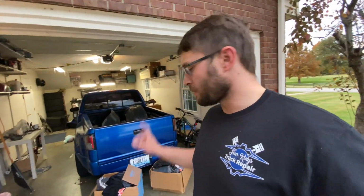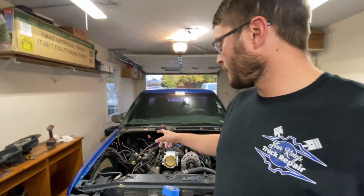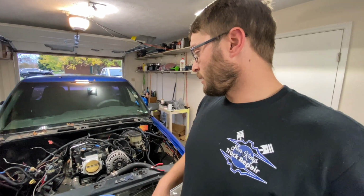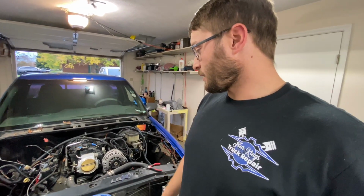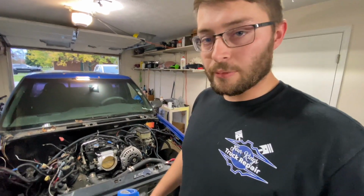Managed to stink up the garage with gasoline. Now I gotta let it air out. Intake's about ready to come off. This intake has not been off this truck since like March of 2019. I'm not really sure what's underneath of it. Probably a bunch of garbage, but it's been on there that long. The 150 shot jets have been in there since right after that, in like September of 2019 when I put the kit on, and nothing's been changed. It's just been a very effective system. And this wiring is just getting redone.